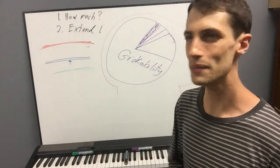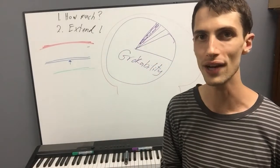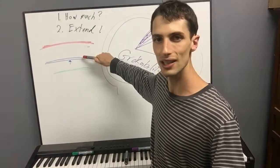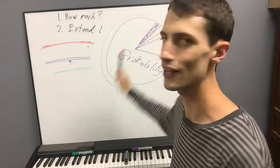All right, so that's the concept of grokability. See how much you can comprehend at once, so start noticing how much you can take in at once, and then start extending that. Start pushing it just a little bit every single day, and it's bound to get better and better and better, and you'll be able to learn pieces faster and faster.